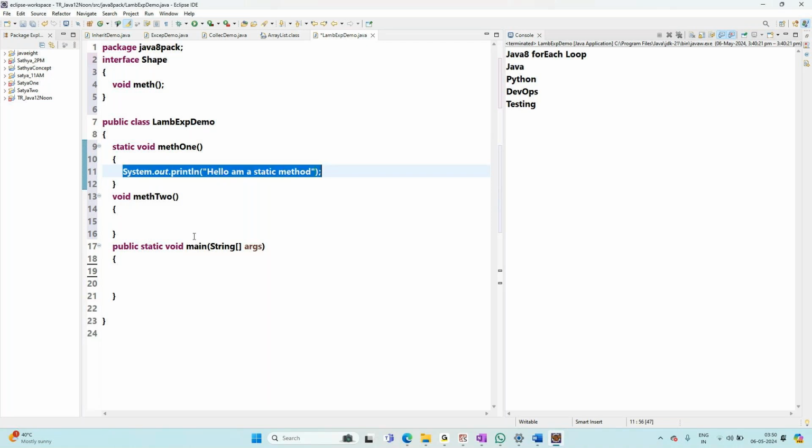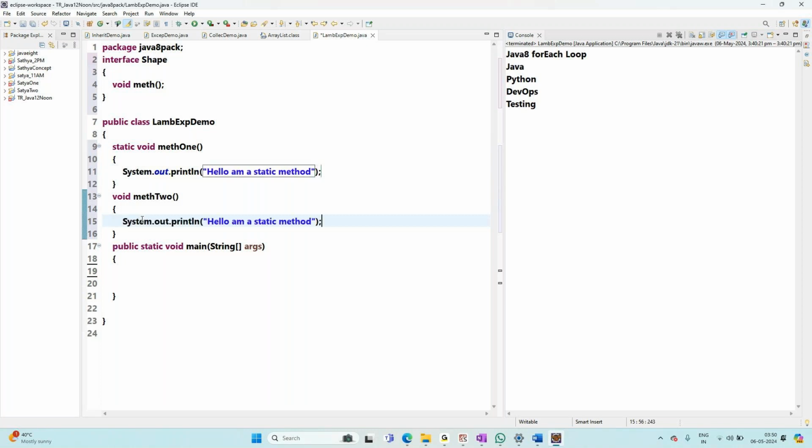Then "Hello, I'm a non-static method." Right? Okay. Now what we are going to do is say LambdaExpressionDemo class, double colon, which method? Method1, the static method. So the static method can be called. Yes or no?